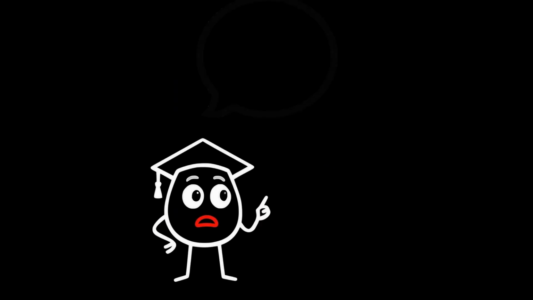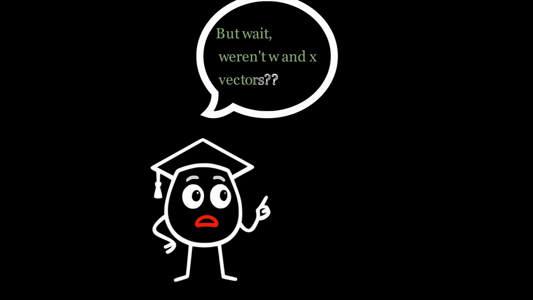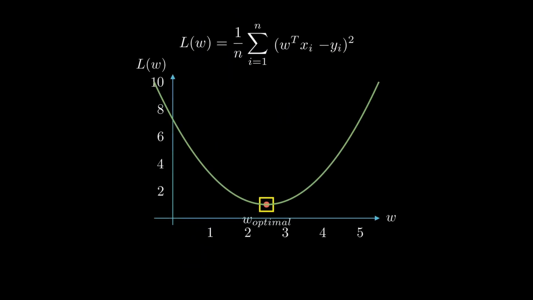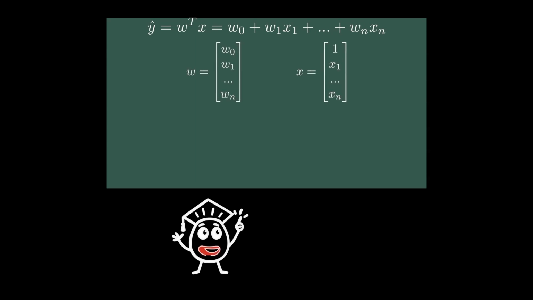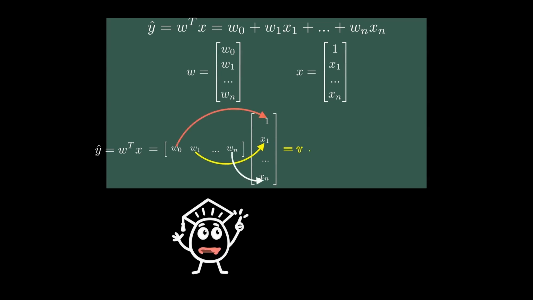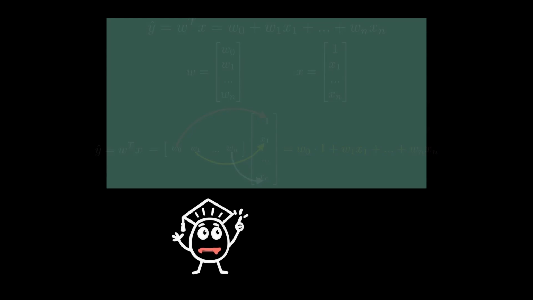You might ask, wait, W and X aren't just simple numbers, they're vectors, right? Yes, exactly. Because the product W times X gives us a single scalar value, we can think of L of W as a quadratic function of the parameters W. When we consider W as a vector, the number of parameters simply increases, and L of W becomes a multivariable quadratic function, a bowl-shaped surface in higher dimensional space. To build intuition about MSE, let's explore it as a multivariable quadratic function.